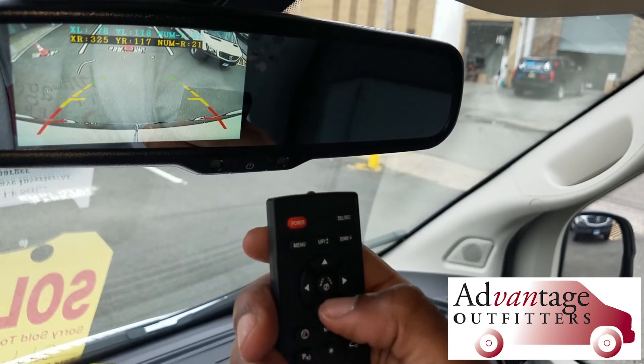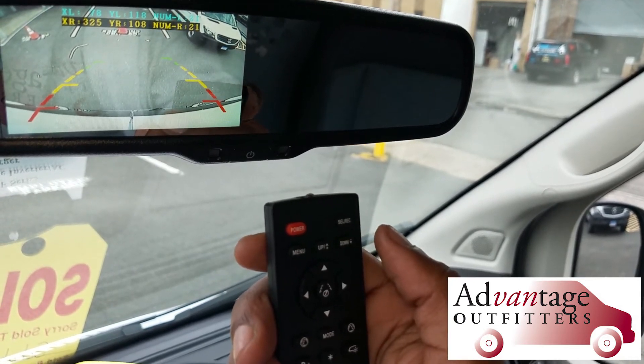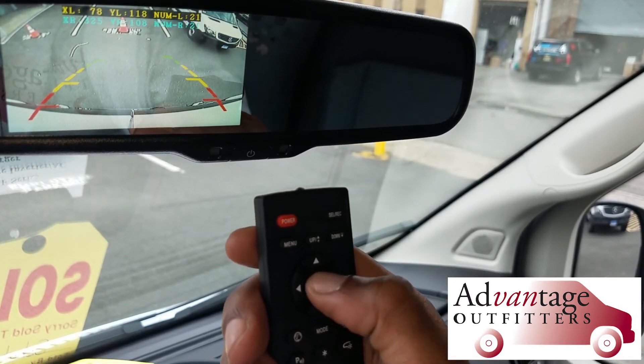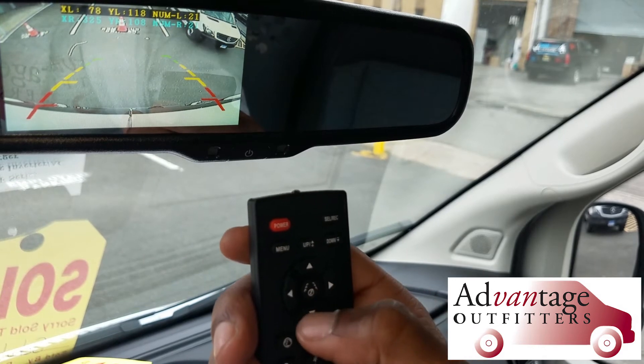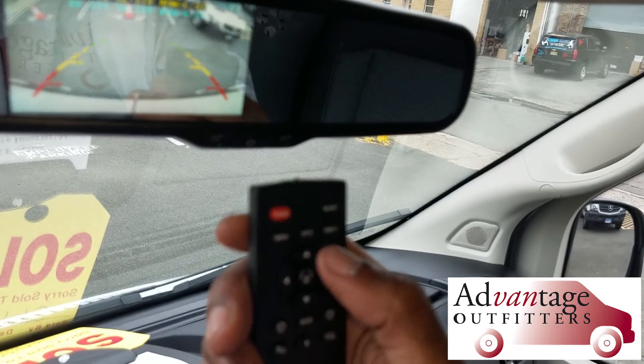Now you're at the correct distance. I'm going to put them a little bit more and that should be good. I'm going to change back to the left side adjustment, which goes back up to the top bar. I'm going to move those back out a little bit, and we should be good.